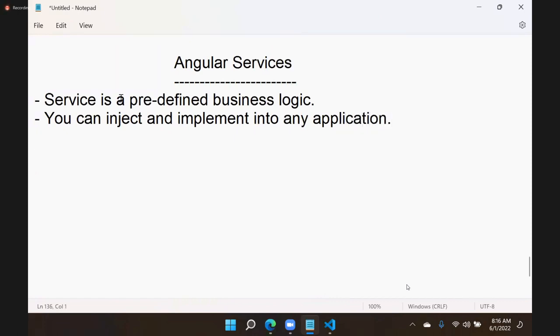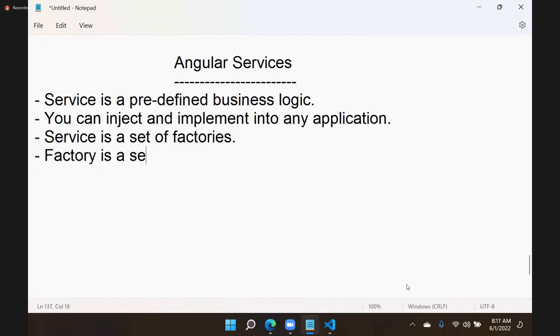Technically, a service is a set of factories, and a factory is a set of related type of functions and values.